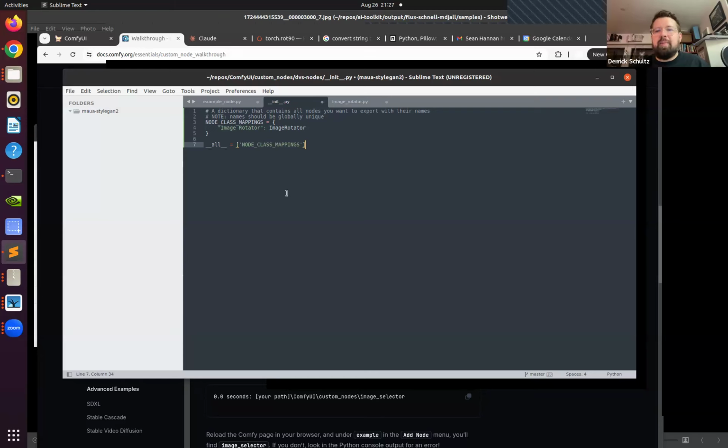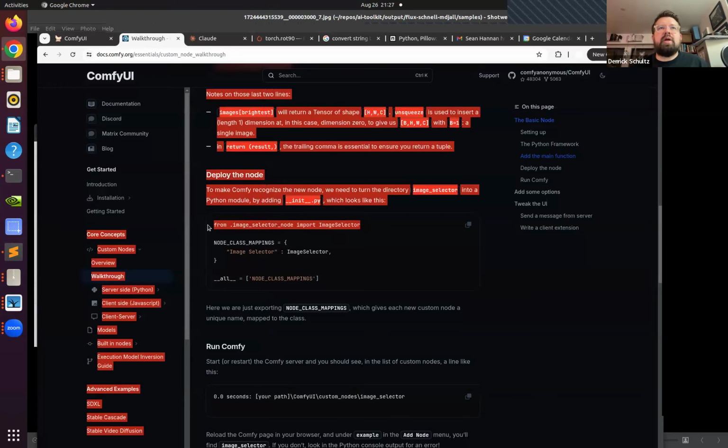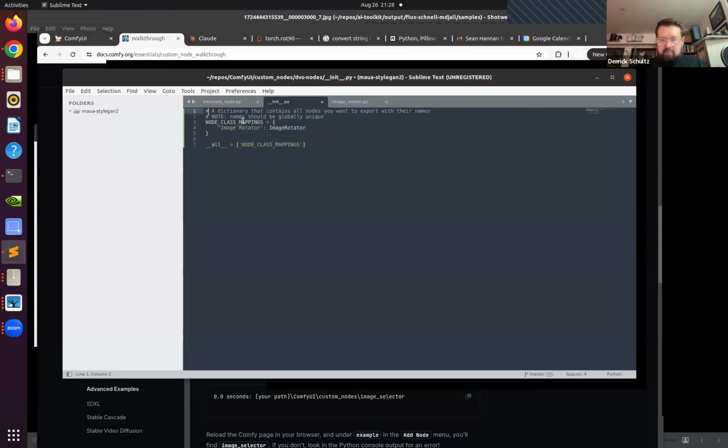Yes, and thank you. Yeah, I will need to import it. That is the other thing that I need to do here. So you'll see here at the top it needs to be imported. So for this, we'll need to import that class. We'll copy this line and paste this here at the top. And we need to say from image rotator, we want to import image rotator.